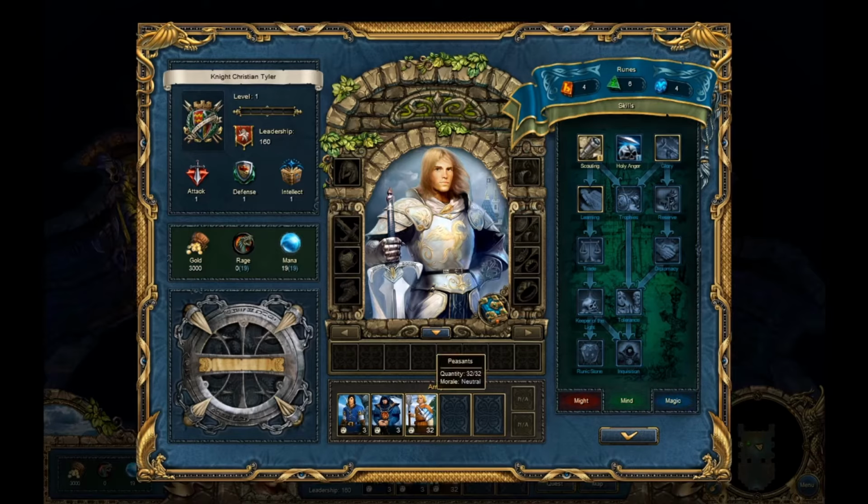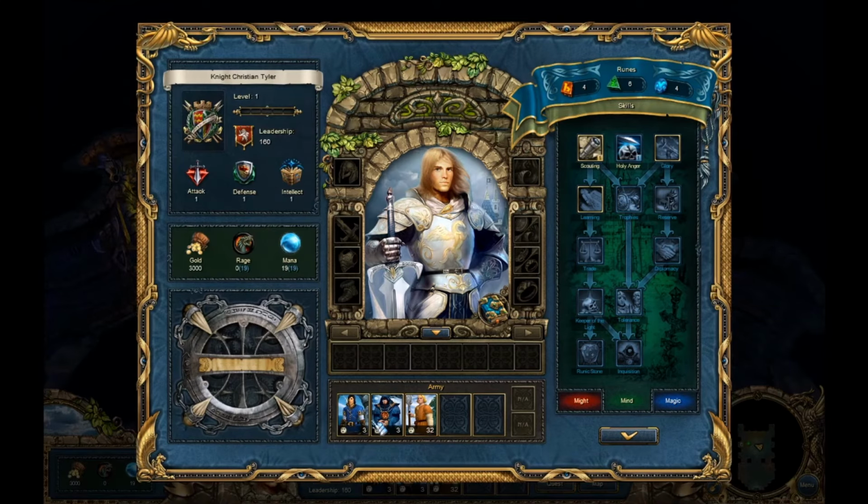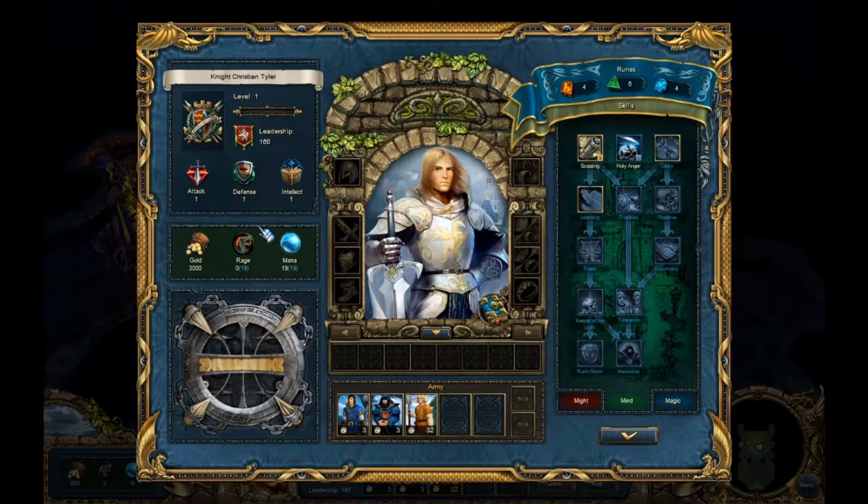So you can see, just another example real quick, these peasants only take 5 leadership, which is why we can support 32 of them, because they're very cheap. They're also much weaker. Look at that, only 2 attack and 2 defense, and only 5 health in comparison to our archers. So anyways, the other thing to keep in mind is that all these squares here are for items.